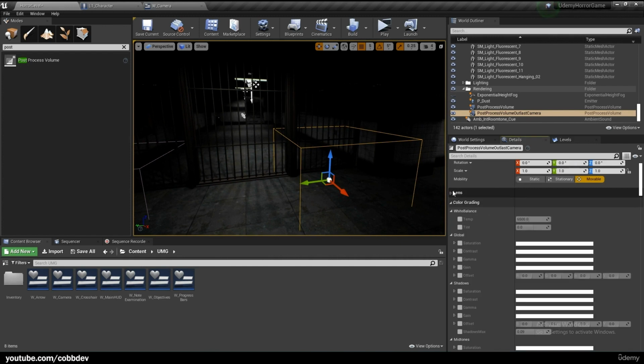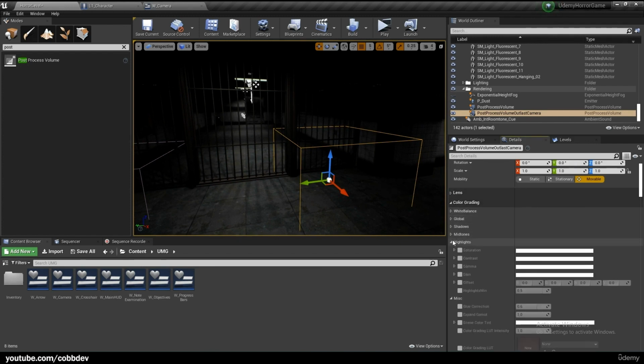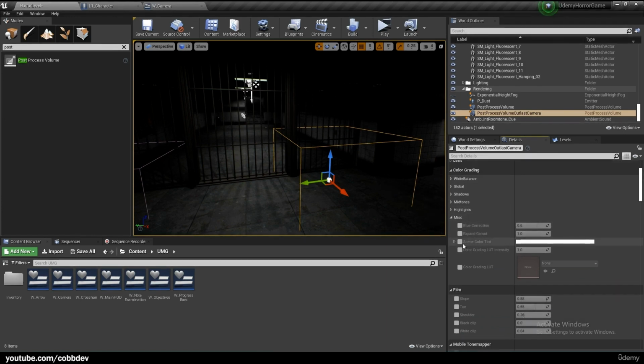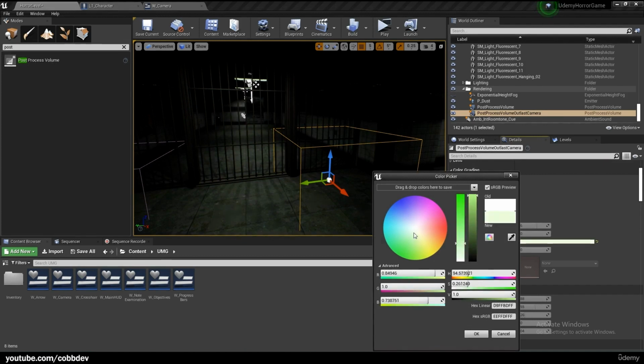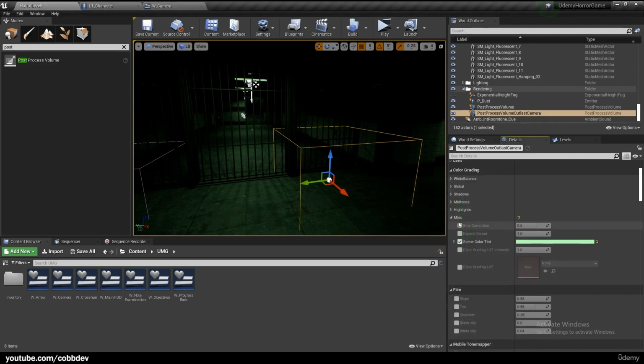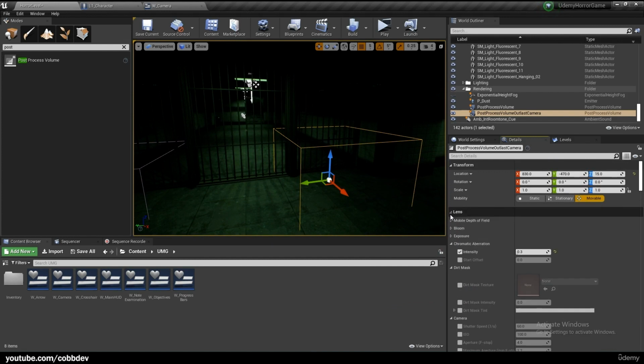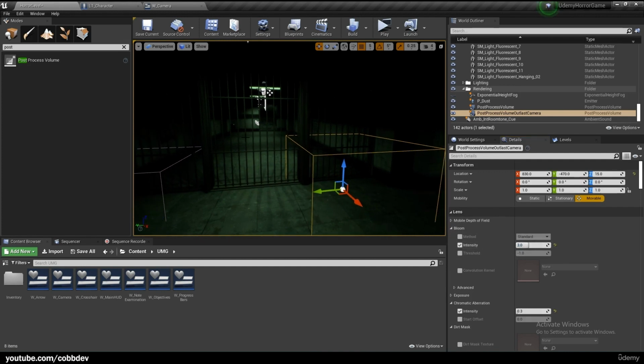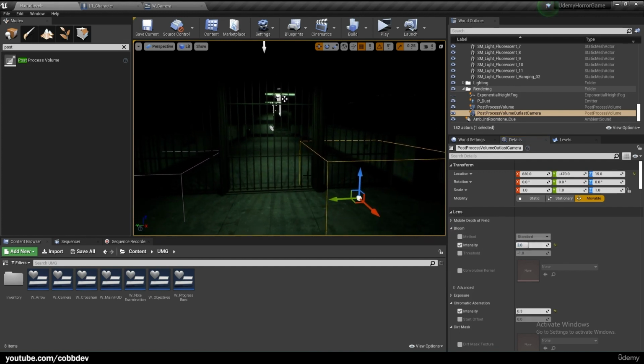So if we go to color grading and miscellaneous, right here, MISC, we have scene color tint. We can check that and we can tint the scene. So we're just gonna make it fairly green. We want to up the bloom, just so it fringes the light a bit more.